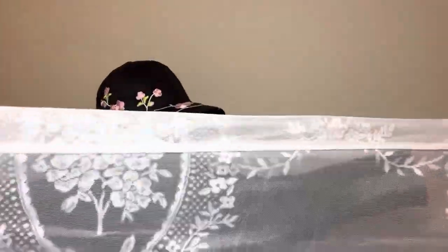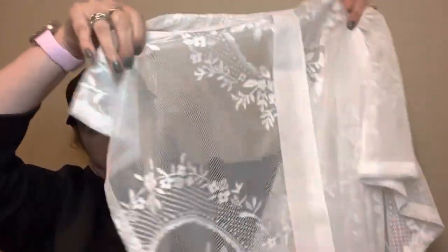Okay. And then I got this, which is, is this also a curtain? I don't know. Let's find out. Definitely think I like the other ones better. Oh, these are curtains too, though. Oh, wait a minute. I don't know now. Oh, see, these are different. These have like a... This is so pretty. Look at that lace.